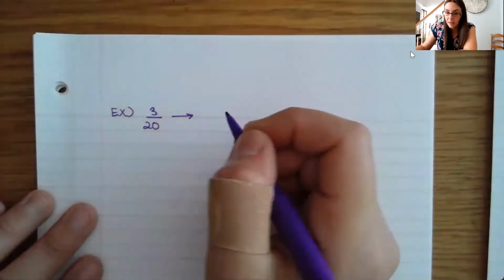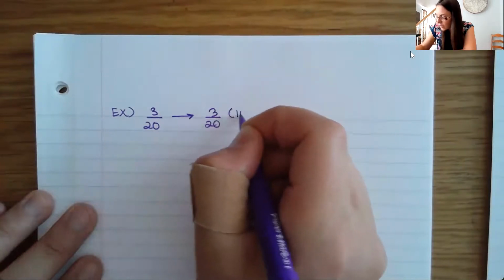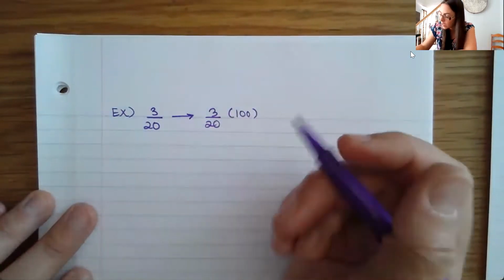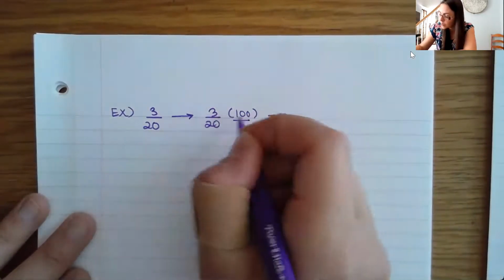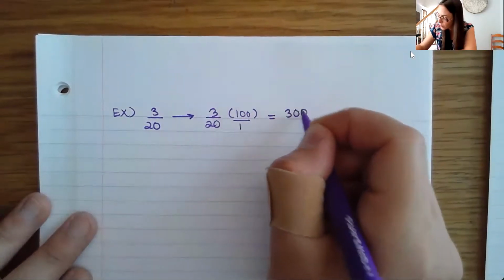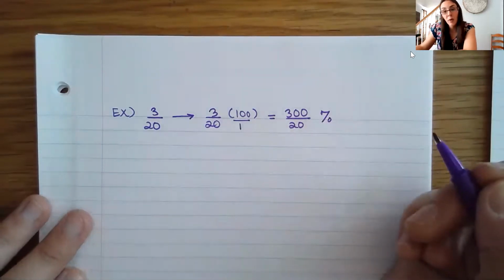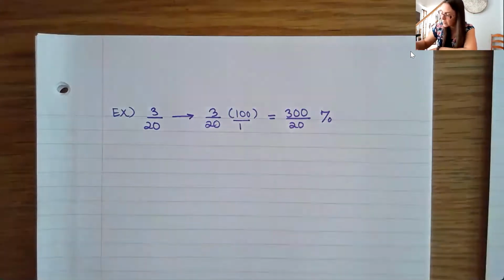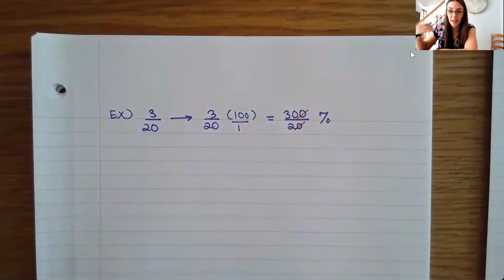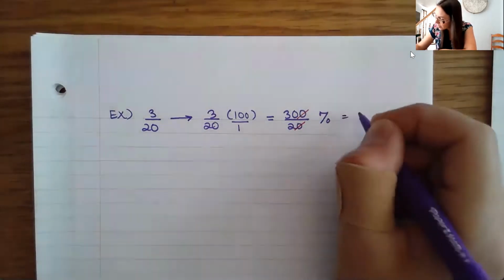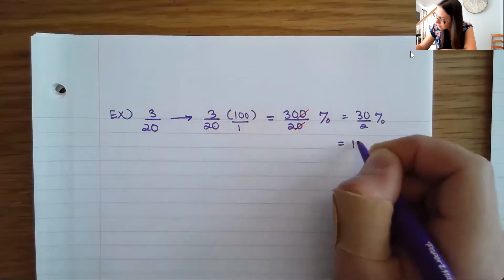How do I get to the percent here? I take that 3/20 and I multiply by 100. That doesn't change. Now 100 is over 1. So what you can do here is multiply first straight across. So I get 300/20, and there is a percent sign that's going to get stuck on. Then you do have to simplify. I can start by simplifying those zeros on the end, dividing by 10 on both. So now I have 30/2, and 30 divided by 2 is actually 15. So I have 15%.